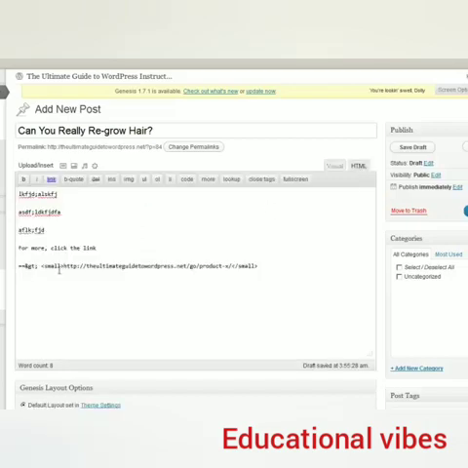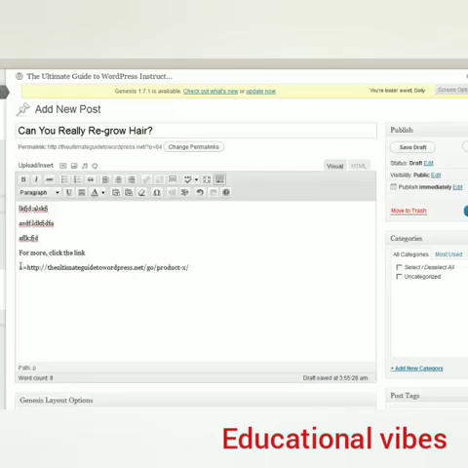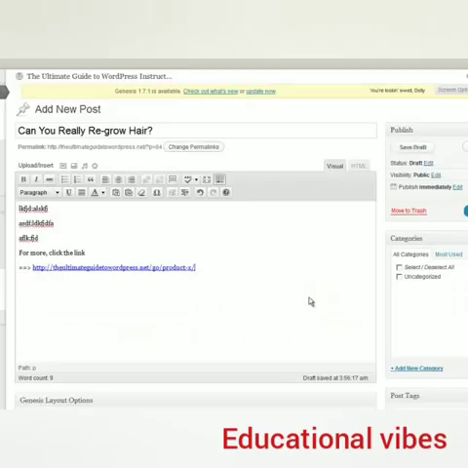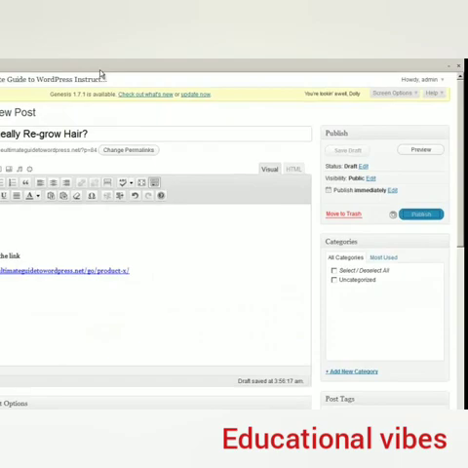In that case it didn't. So we can get rid of the small tag. Get rid of the small tag. Come back here. Type in our little caret. Make our hyperlink into something that's clickable. Add the link. Publish.